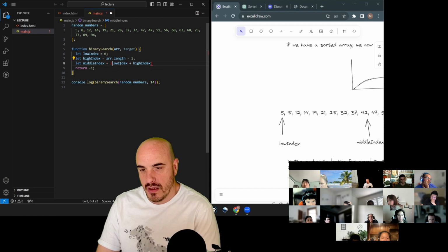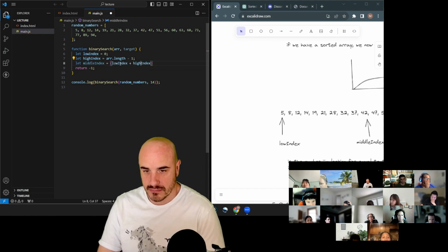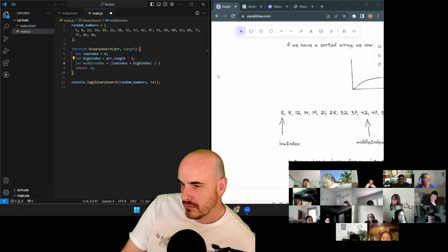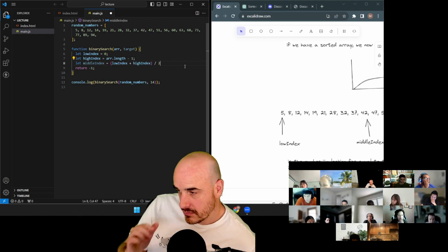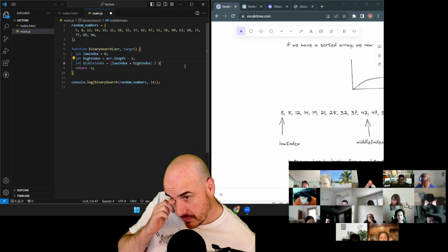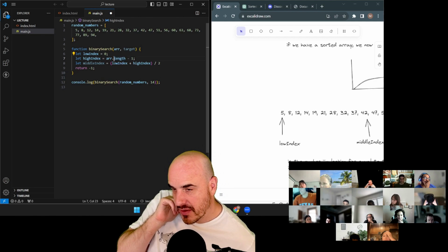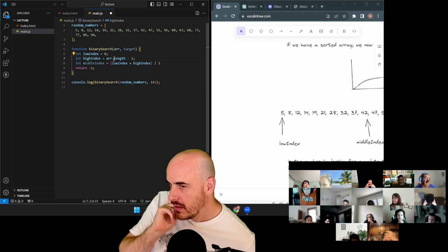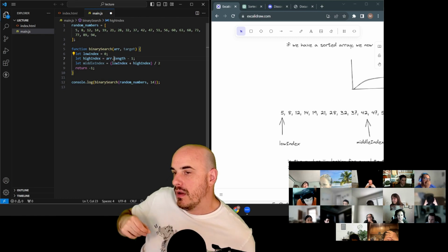Yep, Max. Could I ask a quick question? Sorry, I'm a bit confused because aren't the values you're giving it the number of items in the array rather than the numbers themselves? Correct. The number of the items in the array is .length. Okay. But do you want high index to be the total number of items in the array, or do you want it to just be the highest number?